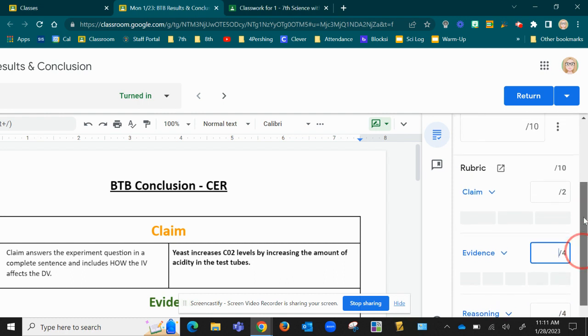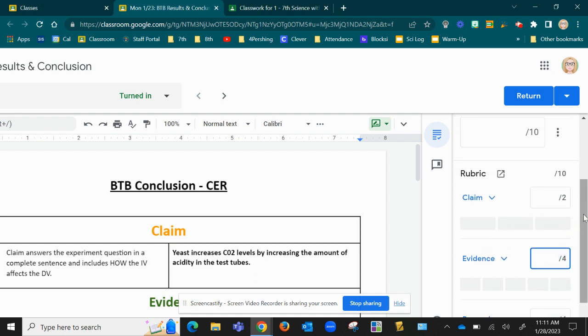Now, what I like about this is I already know my three categories for my claim, and you'll see these little gray boxes here. These are my categories with point values. And if I just hover my cursor over here, that tells me if I click this box, it's going to give this person 2 points because they met the standard. If I scroll over this box, they get 1 point, they approach standard. And of course, this last box, 0, they didn't include a claim. So this makes it a really quick visual. I know which box is which, and I can just click.